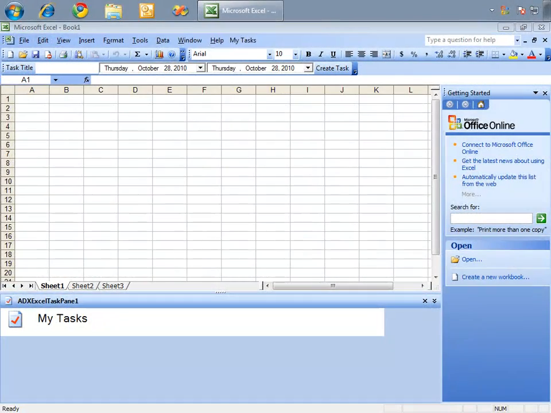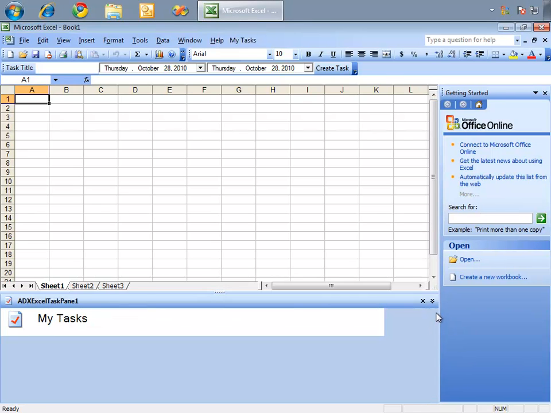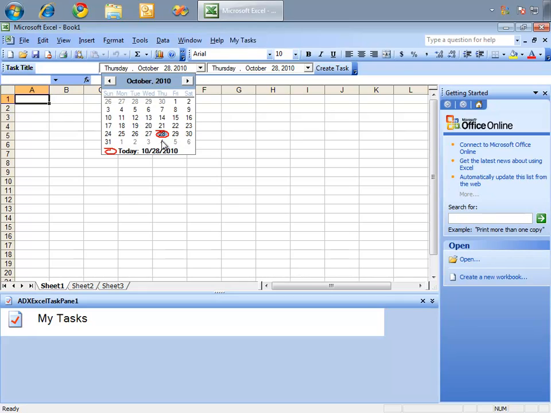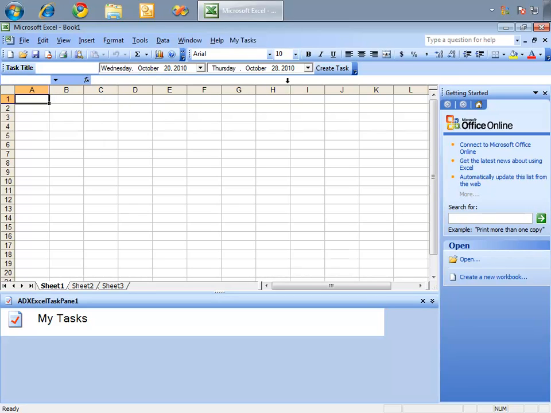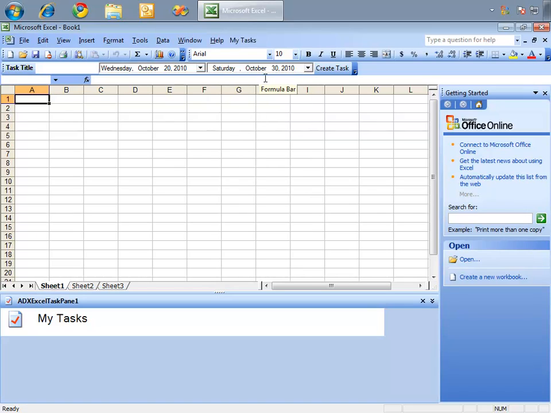Okay, I'm back, and this is Office 2003, actually Excel 2003, running on my Windows 7 installation. You see that we have our Excel task pane right here, functioning just as we expected it to, and just the way it was with my Office 2010 system. And then two, we have our task bar with the task title, and then we'll see our two controls where we can pick whatever dates we want. So we've successfully created a toolbar hosting .NET controls.